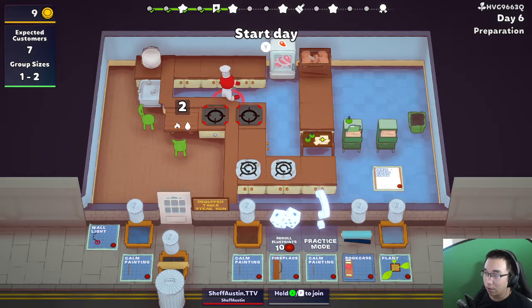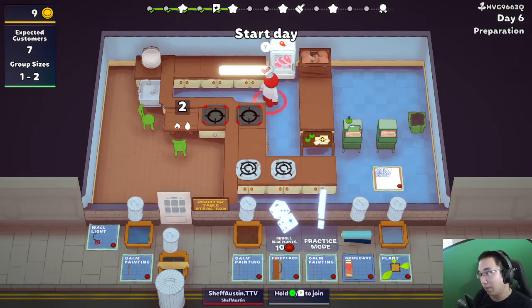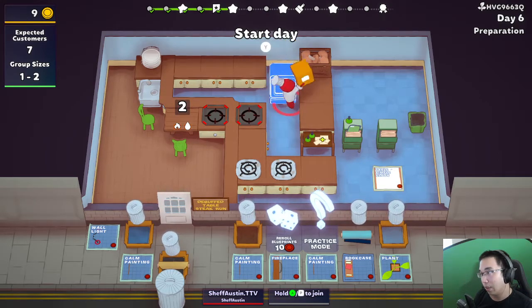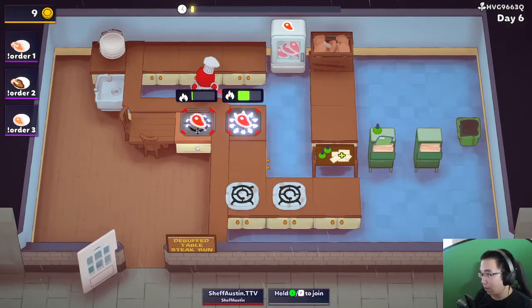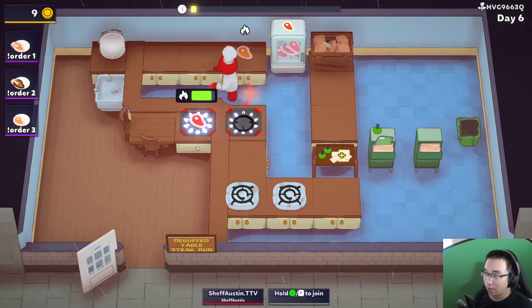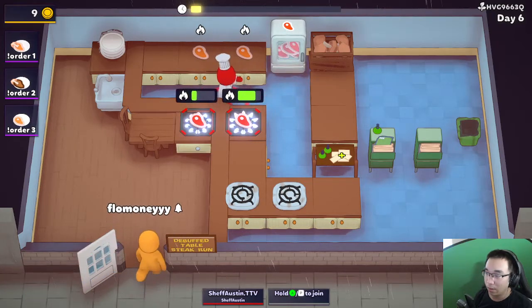Okay, now I have two danger hobs. This is gonna be a little spicy now. Only expecting 7 customers. I'll keep that in mind. Oops. I tried. Let go. I tried grabbing it a little too fast. Okay, these steaks are about to be way easier now.